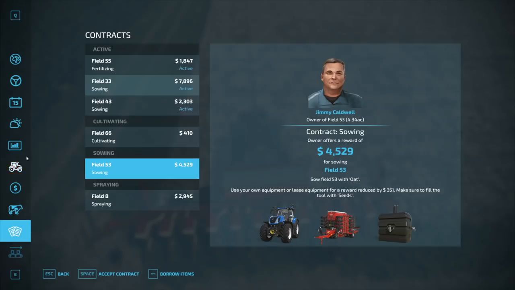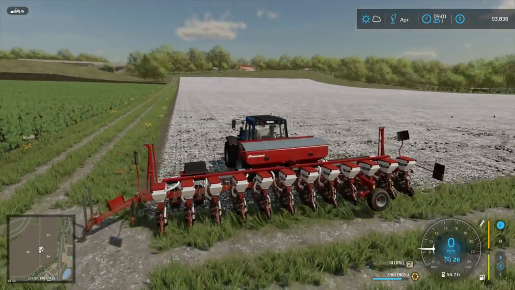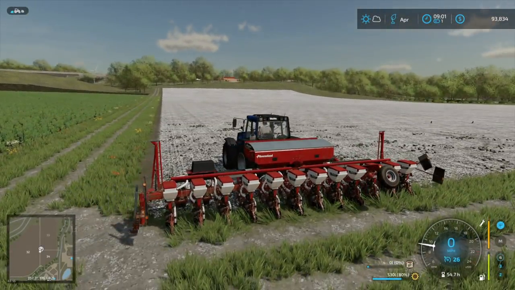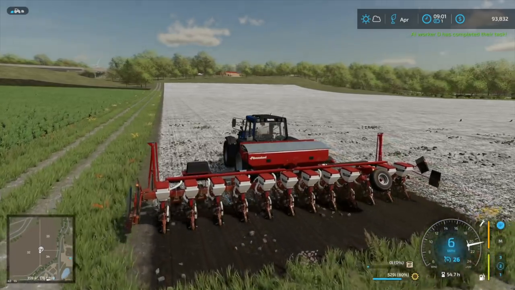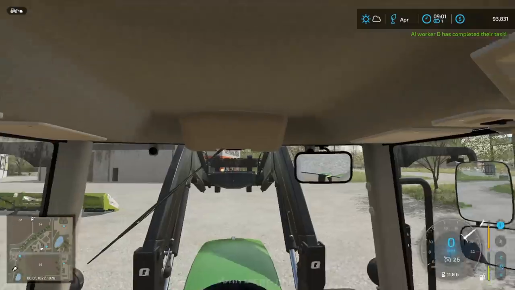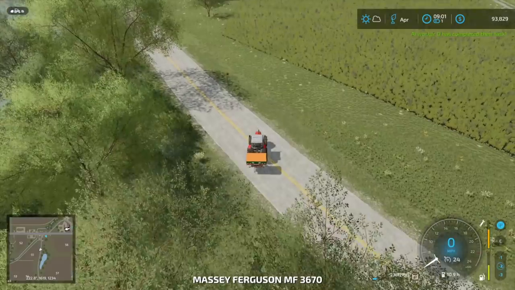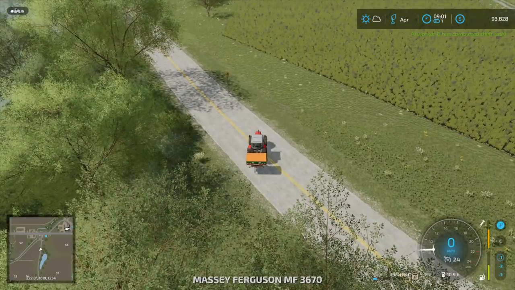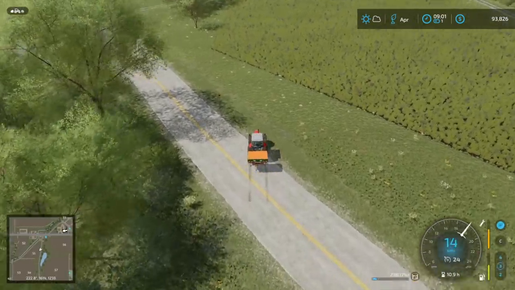And is this sunflowers again? Let's see. Field 33 sunflowers it is. Hiring the worker, and off we go. Worker D is completed. What? I love how he just, like, you know, is out in the middle of the road.